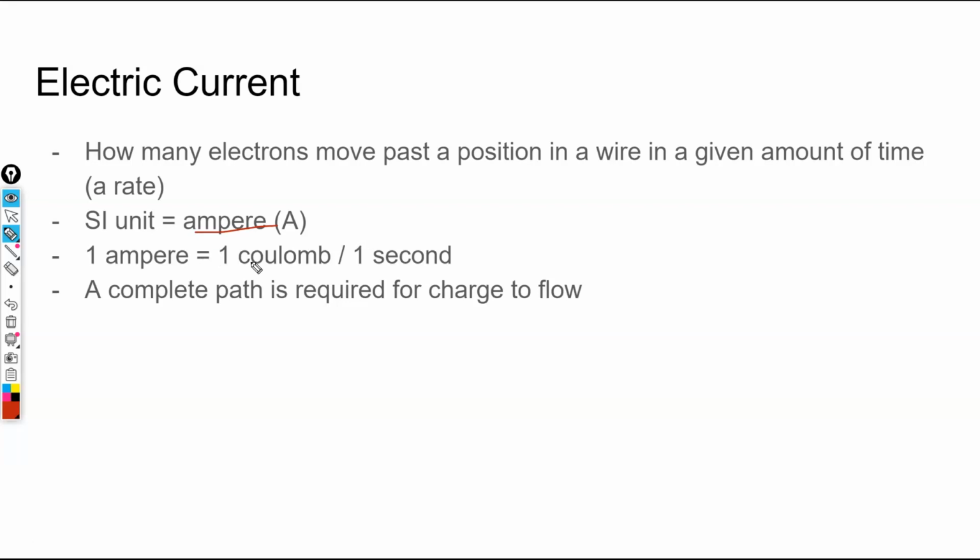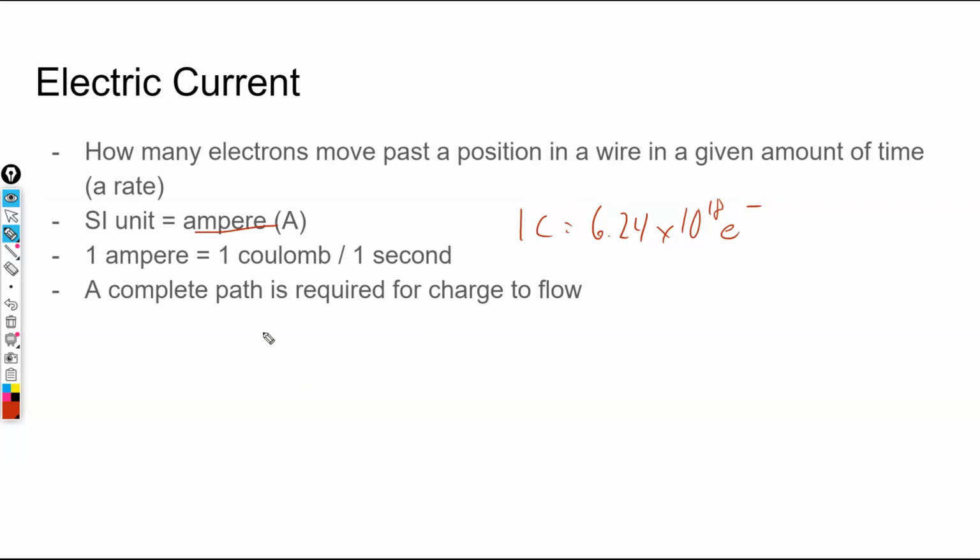And amps are actually related to coulombs like we talked about last section, which 1 ampere is 1 coulomb per second. So that means, if you remember, 1 coulomb is 6.24, I think I remember correctly, times 10 to the 18th electrons. So that means in 1 ampere, I have this many electrons moving per second.